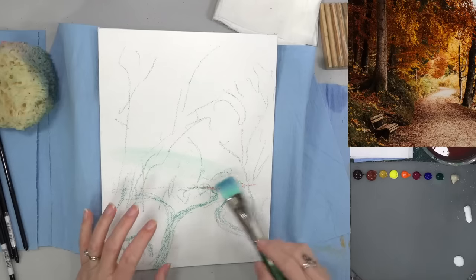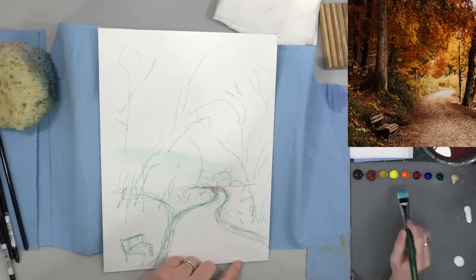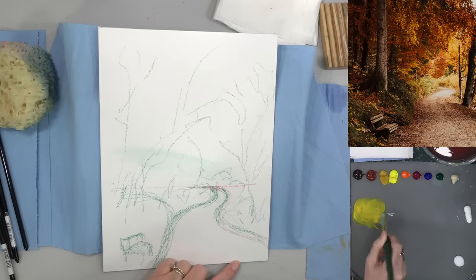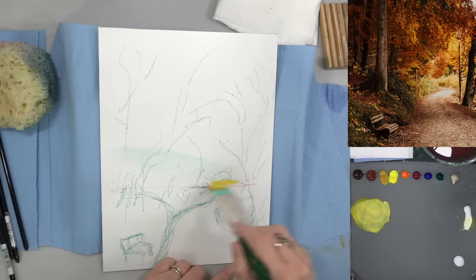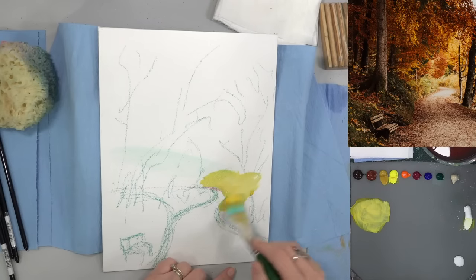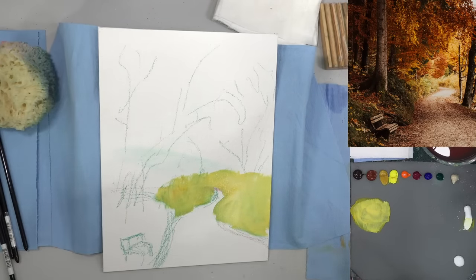So if you notice, the light is lighter back here and darker out here. The light is hitting these trees out here and lightening them up. So I'm going to grab my cadmium yellow light and maybe some of the titanium white. We're going to lighten this up quite a bit back here. And I'm just going to put in this lightish area here, going off behind my trees and forming this horizon line area. Now there'll be darker stuff coming in front of it, obviously.